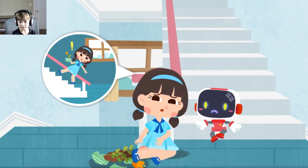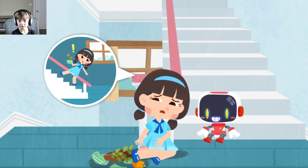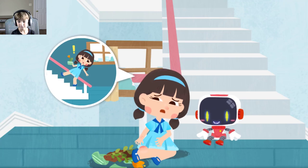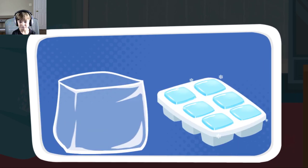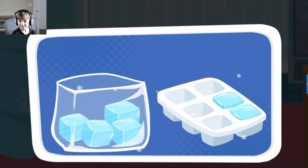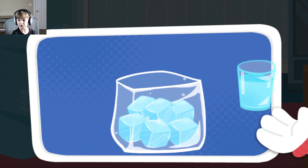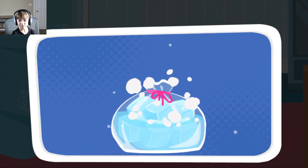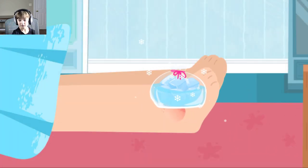I fell down when I took the stairs. My hand is injured, and my ankle is sprained. Don't worry, the guardian is coming to give first aid. Make ice packs to reduce the swelling. Oh, that's better. This is like an ice pack. Water! Apply ice packs for 30 minutes every other hour.